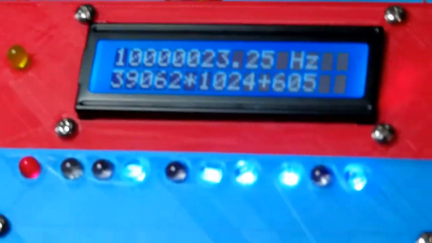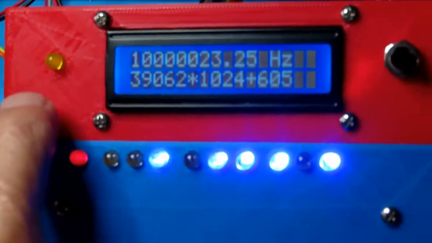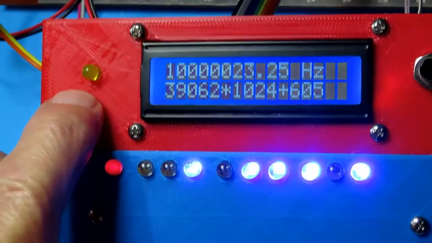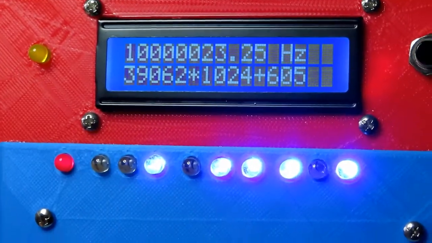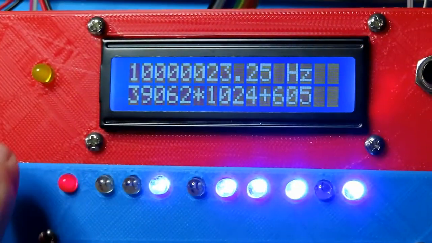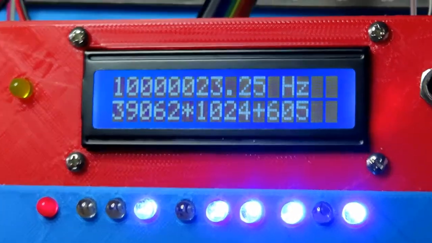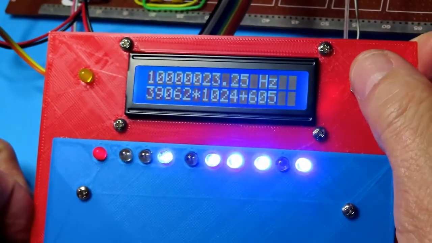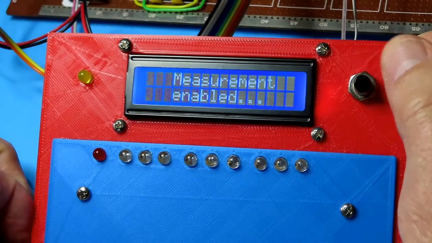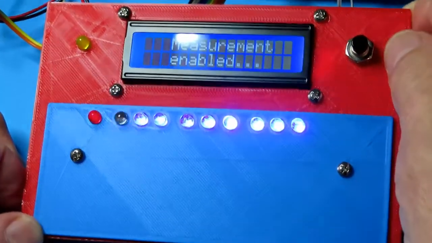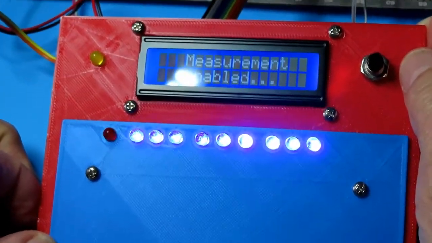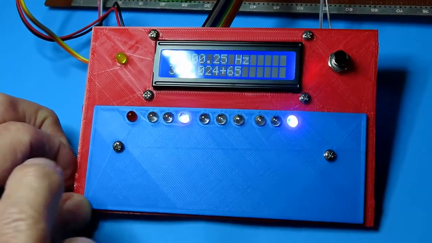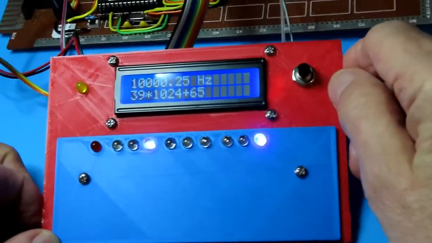Coming back to the frequency counter, this LED here is indicating the 4 seconds on and 4 seconds off from the GPS. The measurement is made during the on phase. So I can reset the counter at any time and schedule a measurement. I'll do that now. Now a measurement is enabled, and as soon as the on phase starts, you'll notice the LED is blinking. Well, in point of fact, they were blinking the last time also, but much too fast for the eye to see.